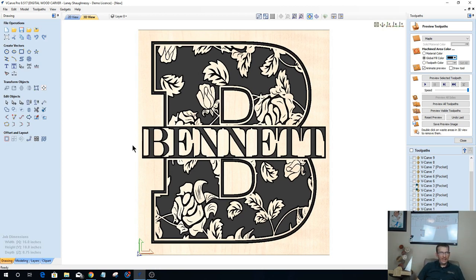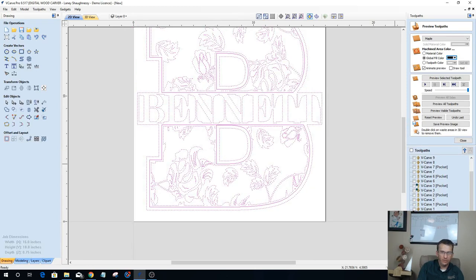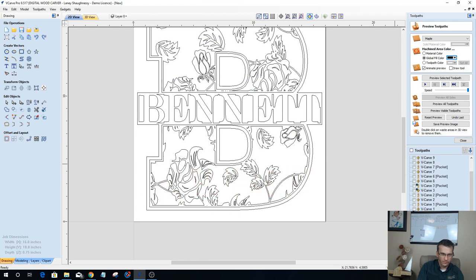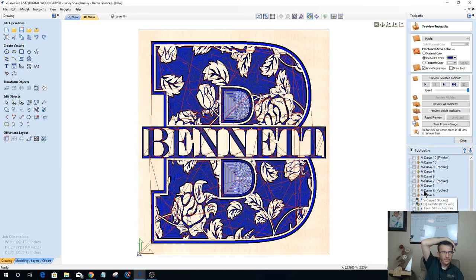If you wanted the inside of the B's, the letters in the middle of the B's, to get carved away as well, then we could just very simply reopen that toolpath. Deselect these two inside vectors here and calculate that again. Preview that visible toolpath.